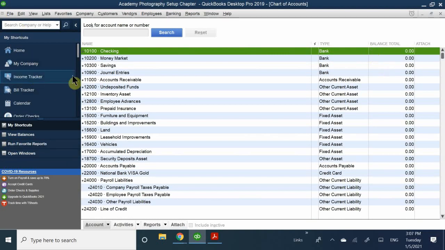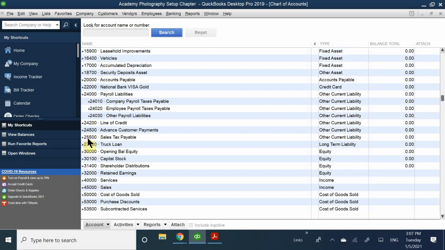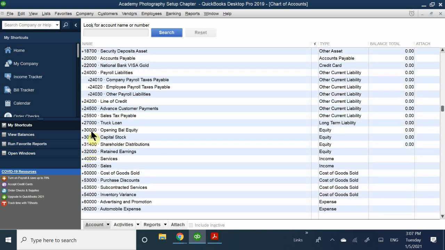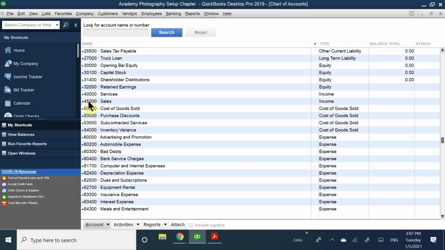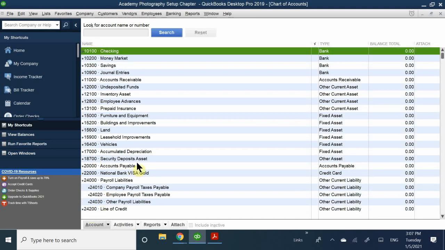If you look on the left side, you have account numbers. As you can see, all my assets are going to be the 10,000s. All my liabilities are going to be 20,000s, and so on and so forth. Income is 5,000, and expenses are 60,000. Okay, so those are account numbers. Now, again, you don't need to use them. It's not necessary. If you prefer to memorize your accounts by their names, that benefits you in the long run, that way you know which accounts actually truly exist.